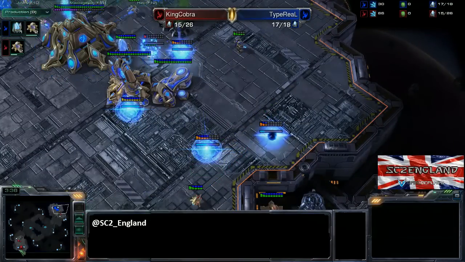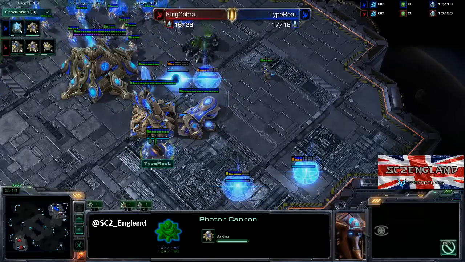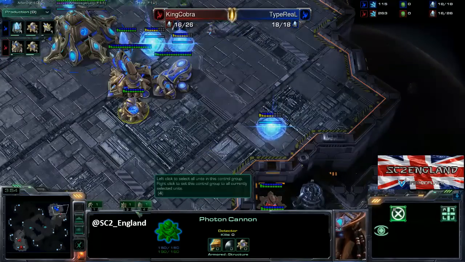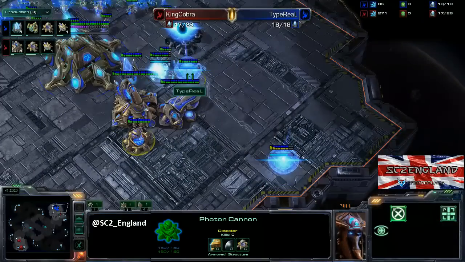Now this is a very effective cannon rush so far by Cobra. Back in his base, he's doing absolutely nothing, we can see from the mini-map here, so let's just keep an eye out. We've got photon cannon basically being built defensively by Real, forcing a cancel on everything else here, and now I'm not quite sure where that probe went. Ah, here we go. So the probe is wandering around for Cobra here.